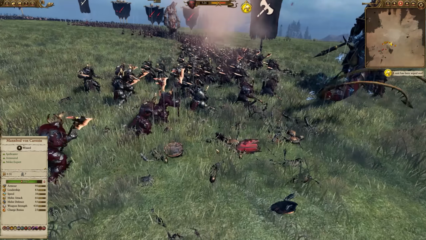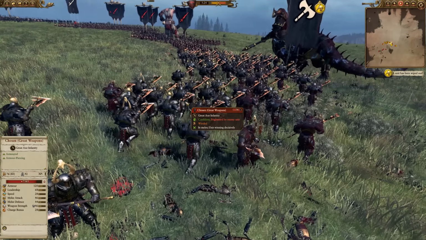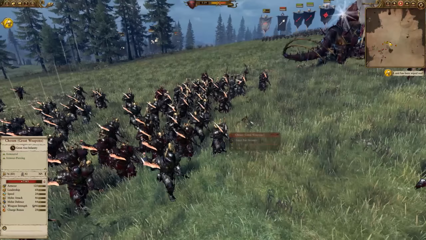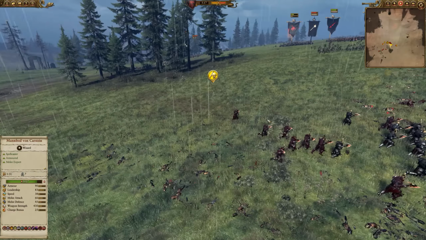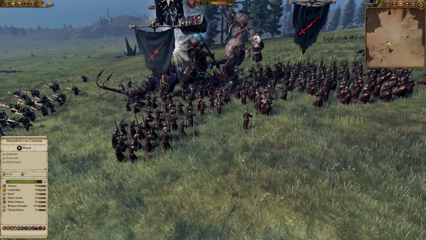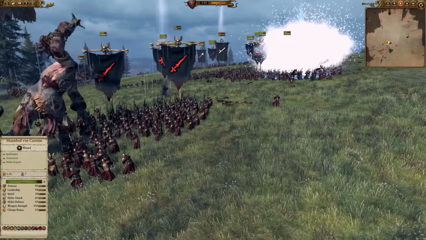These skeletons are crumbling. No match at all for the Chosen. The Chosen have already killed 92 models. Most of them being skeletons, I think. The unit has been wiped out. That was those skeletons completely taken out there. Chaos breath going on from this giant. Can't be very pleasant for the Graveguard.